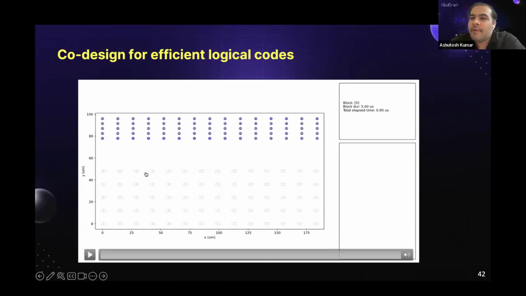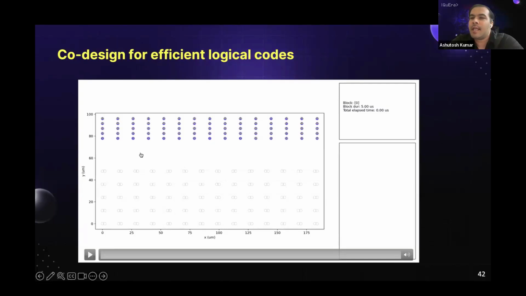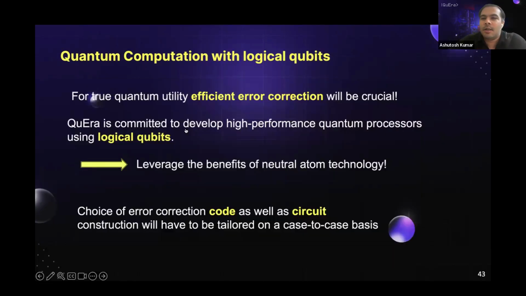So in some way it is already fault tolerant, because there is no error propagation in the transversal kind of gate. It is a technology that we employ on our hardware, because it's very easy. You can do a lot of things in parallel on our hardware. So we make use of transversal gates to do entanglement operations between logical qubits.